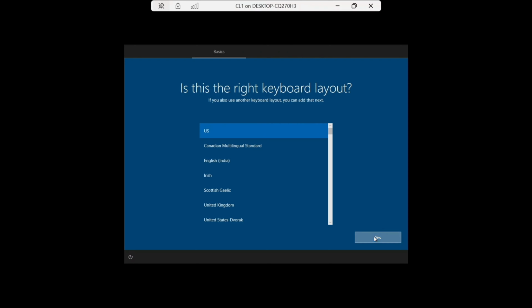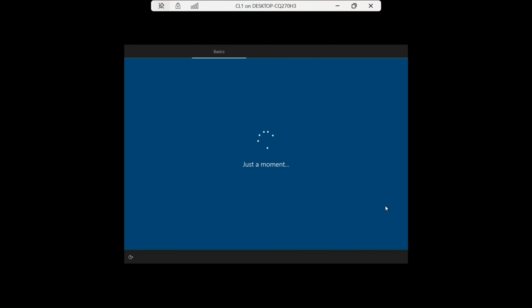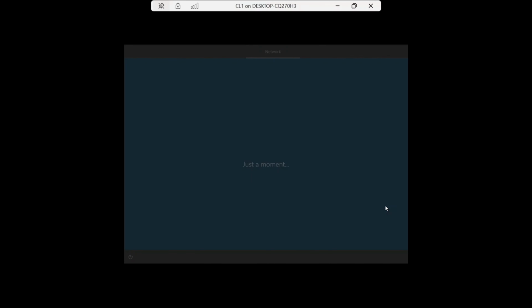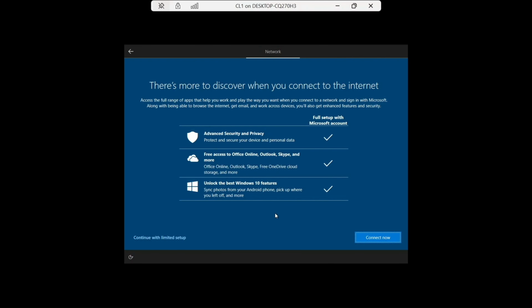Same with the keyboard layout. You can skip this part. Select I don't have internet. Select continue with limited setup.